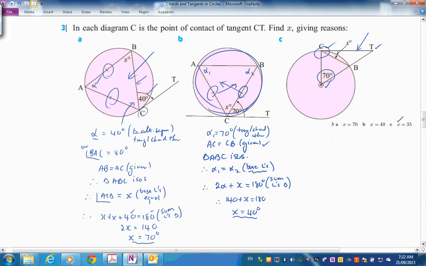So what we could say is angle OCT is 90 degrees. Tangent and radius, sorry, tangent and radius theorem. Tangent radius theorem. Angle between a tangent and the radius drawn at the point of contact. This is a radius, it's coming from the centre. Okay, so that angle in there now, I'll mark it in. Now they put down a reason for it. Don't splatter your diagram with all the things that you've worked out without using deductive reasoning and putting it down like this before you go to the next one.